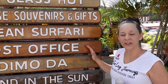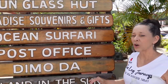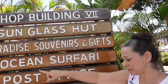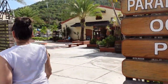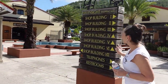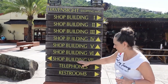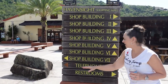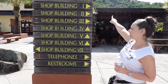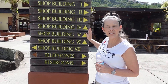Here's a tip about the directional signs. You see all of these items on the sign — where are these items? Right here it says shopping building number seven. Where are all the shopping buildings? We want building number seven, so we need to go that way. If you were looking for something in a different building, you go that way. That's how you understand the directional signs they have here — it's a little different from the United States.